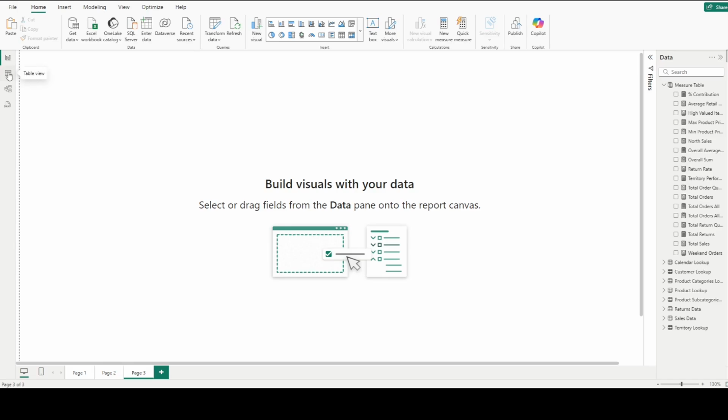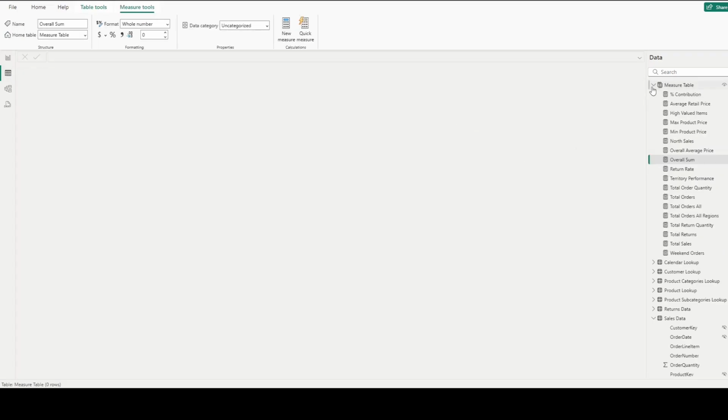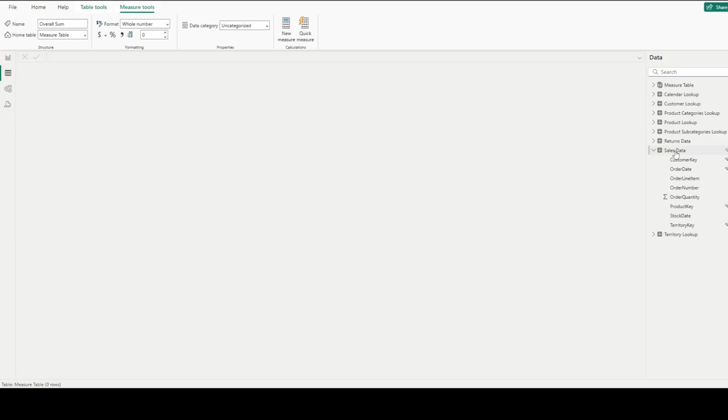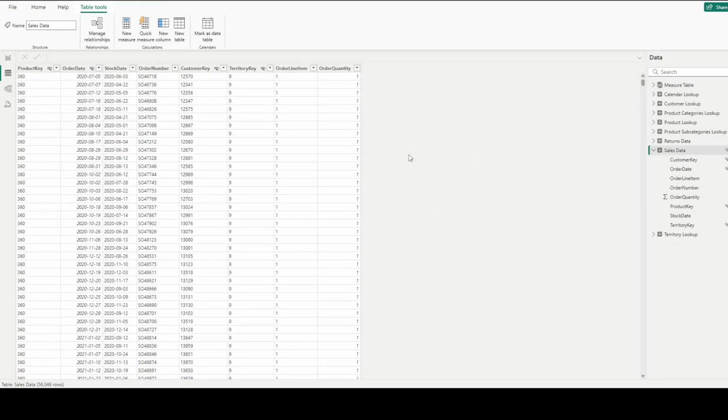So if I go to my table view and I go to the sales data, we have the order quantity here, right? Now I would want to bring the retail price of these products. So we have the product key here. I would want to bring the retail price, and then I would like to calculate the revenue.